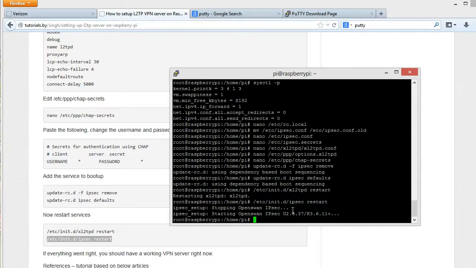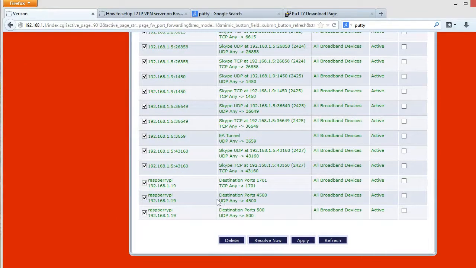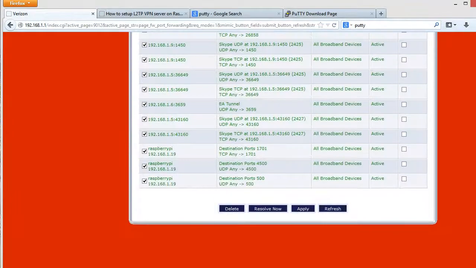You should have no problem afterwards accessing it outside of your network, since we've already done the port forwarding. As you can see, I've port forwarded 1701, 4500 and 500 to Raspberry Pi, so I should be good. If I try to connect to my Raspberry Pi VPN server on my iPhone, I should be able to access it. And I'm going to be using T-Mobile network, and I will show you guys that it works. I'm going to be able to access everything I have on my local network. I'm going to be able to SSH into my local machines. I will show you right now. I will make another video.